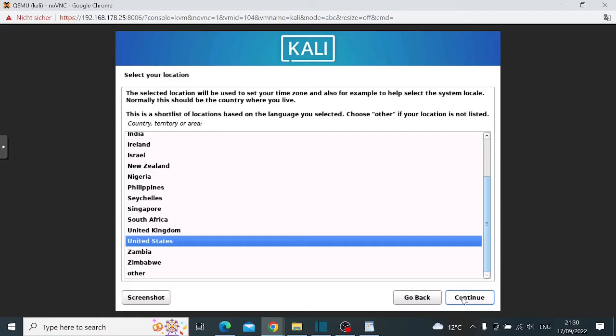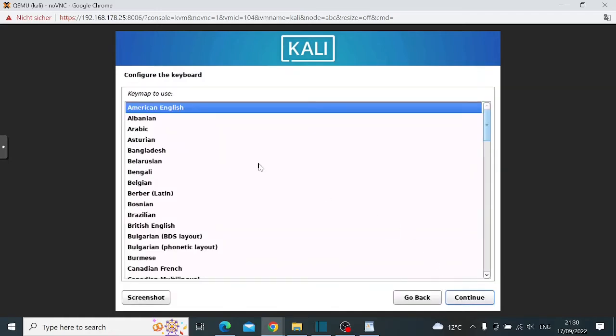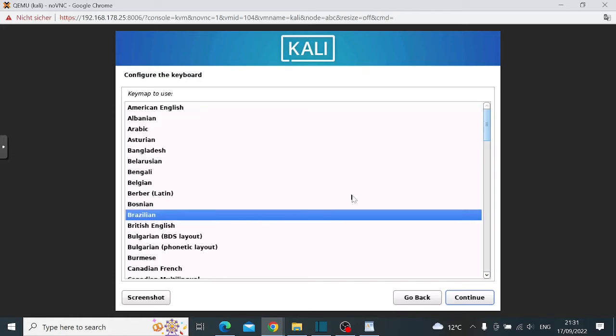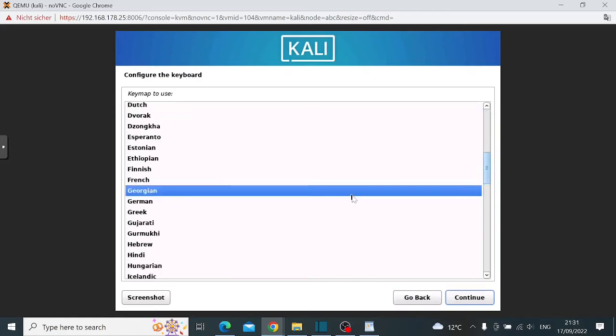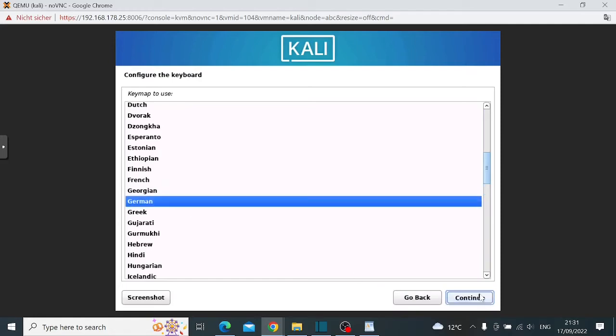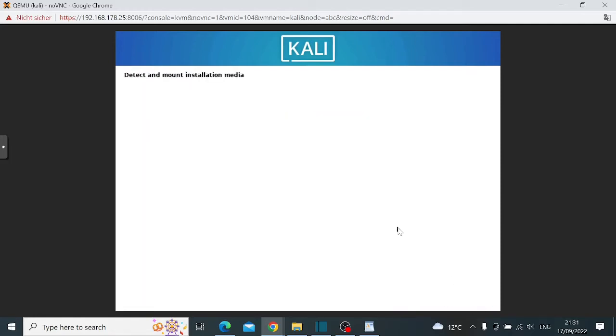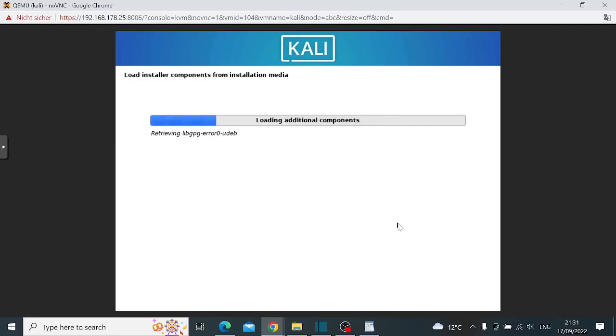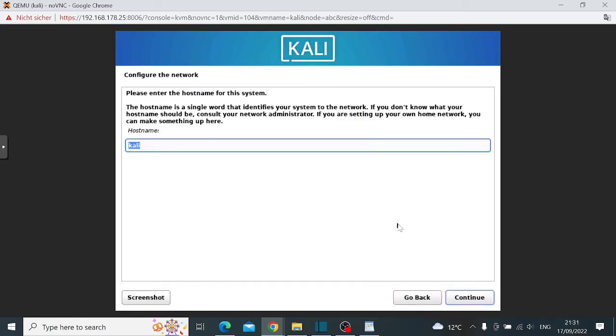And here it is asking which language you want to use for your keyboard. If you have a different country keyboard, then definitely you should change it, otherwise you will have issues. For example, if you have a German keyboard, then click on German and click on continue, and then you will have the same format as your keyboard. You can also change the keyboard later on. If you want to know how to do that, I have already created a video. I can link it to this video.